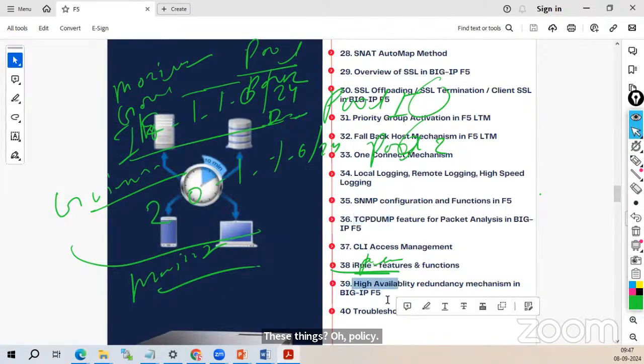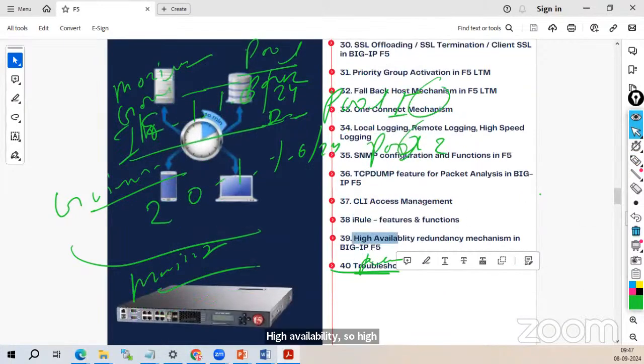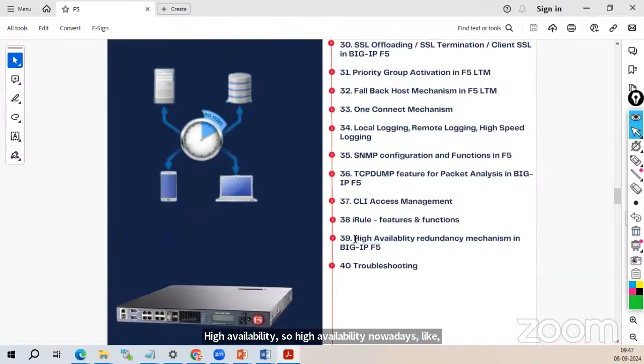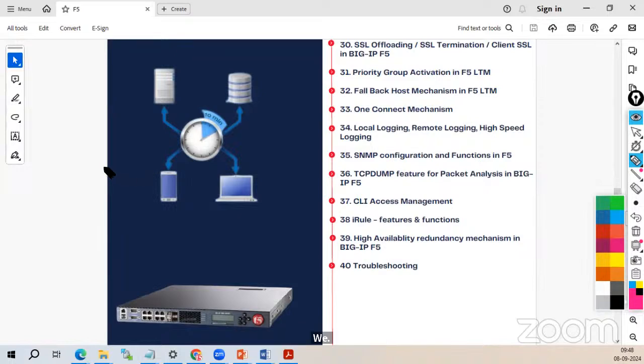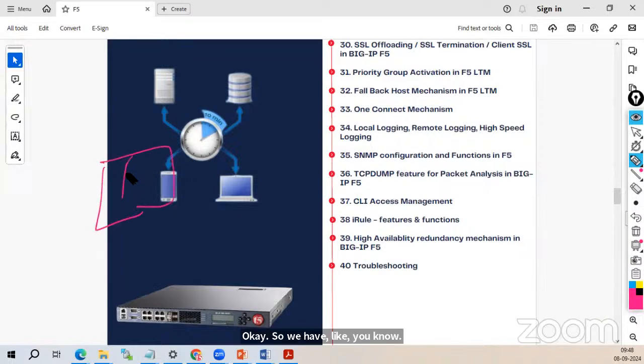Next, high availability. Nowadays, everyone is looking for their application to work 24 by 7. For example, we have the GoInit website, and everyone accesses this website, it should be accessible 24 by 7 without any interruption. So what we are doing, for example, is we have one F5 and we have the other F5.